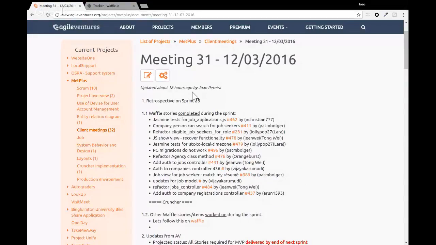And we did some other things that were needed. We created some tests on some parts that were not yet fully tested. We did some refactoring, and some things that were not working, we had to make changes to. And we also added some authentication on some parts of the application to ensure that only the correct users are able to access the information that we're displaying there.